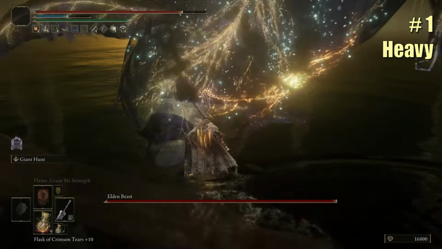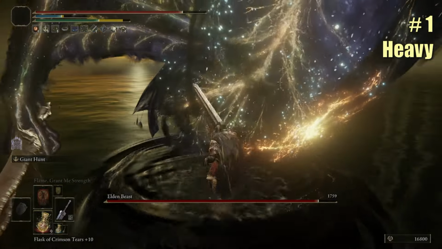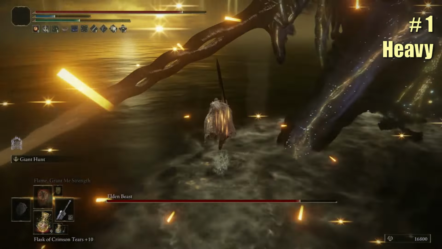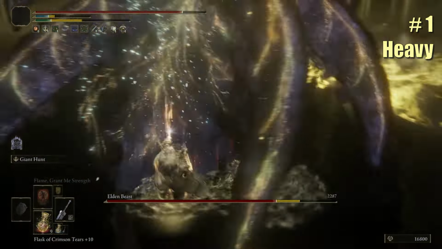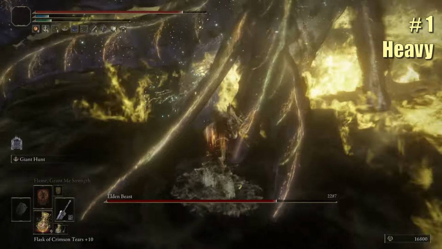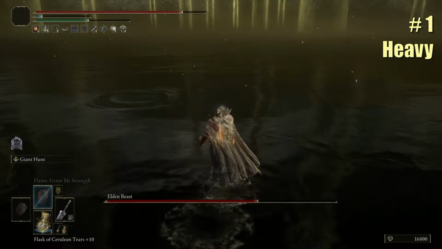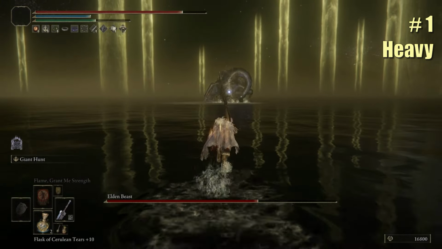And for number 1 on the list, and to nobody's surprise, is going to be Heavy. Heavy is easily the king. While relative to Keen in one hand, and outright surpassing Keen when two-handing a weapon, with the exception of the Guardian Sword Spear, which I already mentioned, it sets its place at the top, being the de facto strength build. And honestly, it feels like it.